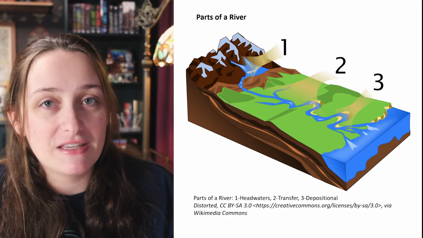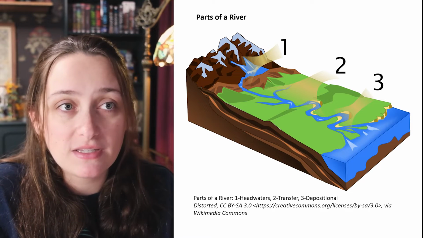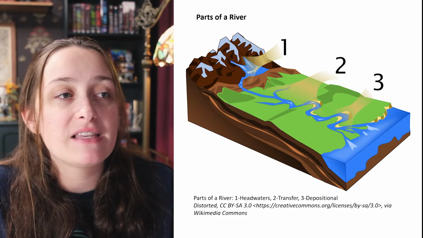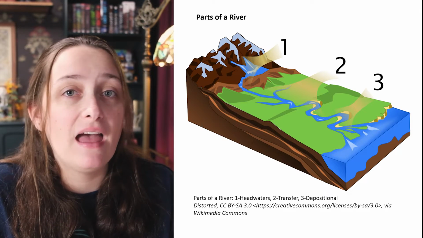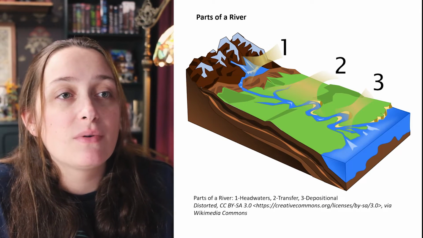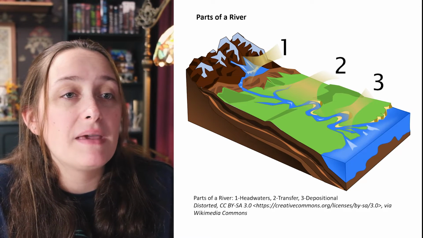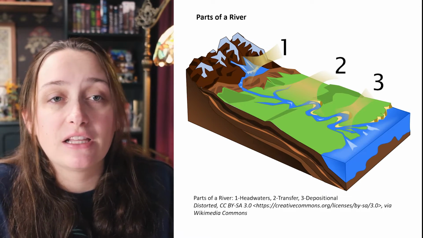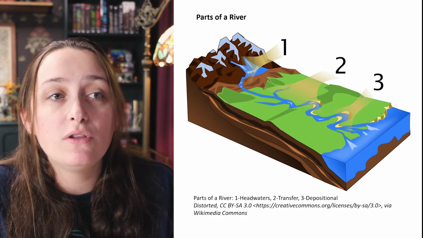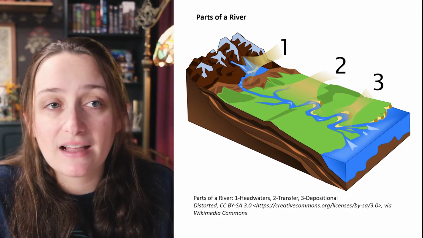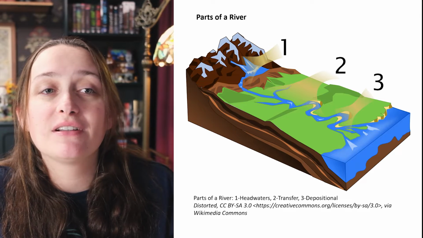So then number 3 on this map is the depositional zone, also called the lower basin or lower course of a river. This is where the rivers have left the gently sloping hills and now flow through broad plains and flatter valleys. The rivers are moving the slowest here and they reach their widest points. They now meander significantly and have very large floodplains. They will reach their terminus at the end of this zone, usually the ocean or an endorheic lake. More on that later. And here you will commonly find a river delta.